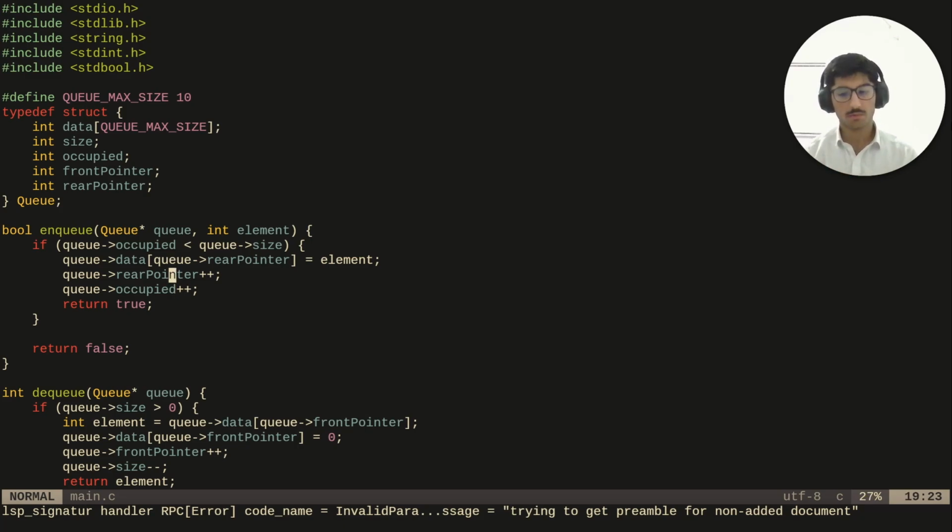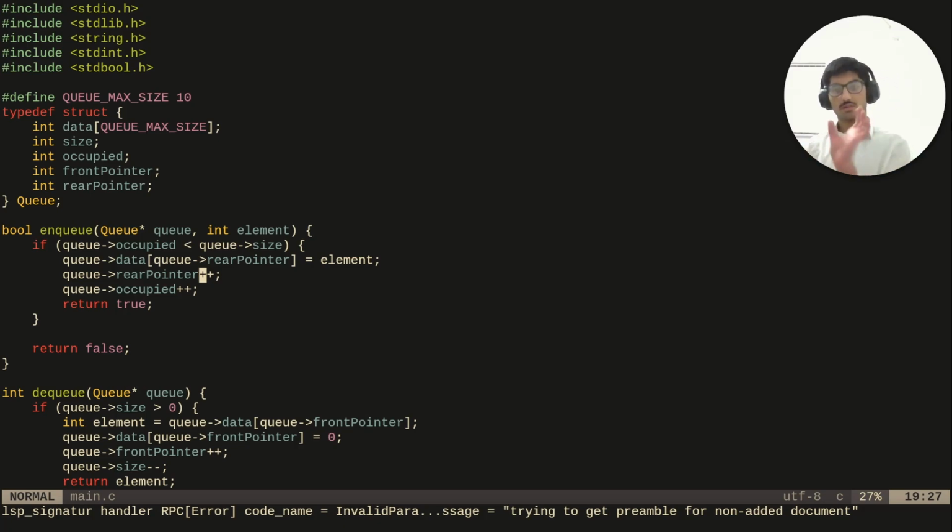Now, the part when I was talking about wrapping around the queue, what did I mean by that? Well, here we're just incrementing the pointer with plus plus. The problem is we eventually get to the point where, let's say size is 7 and our index is 6, so we reach the end of the array. If we try to index more than that, we get index out of bounds.